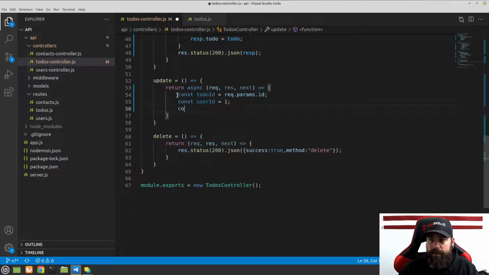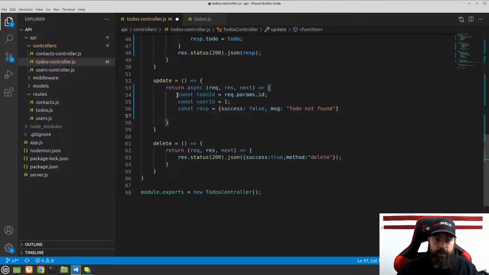And then we're going to say const response is equal to success: false, and then message: todo not found. Okay, that's going to be our default response. And then what we're going to do is say const todo is going to be equal to an await.